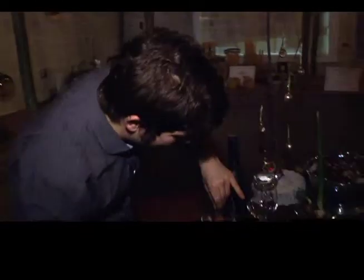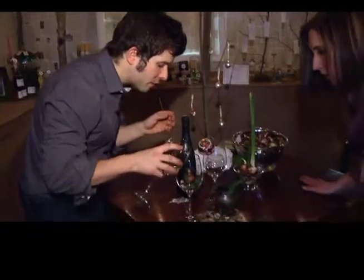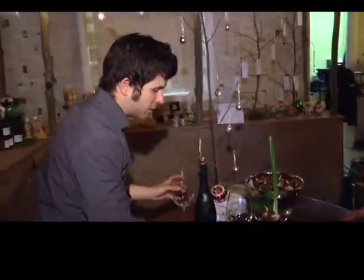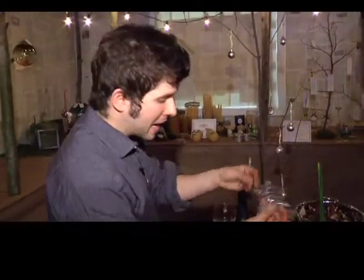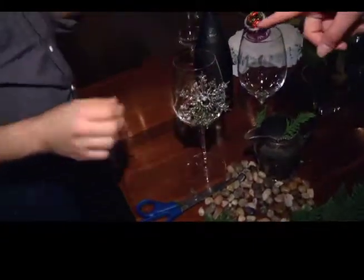Nice. So we pop that inside. What we do is we add just a touch of water to the very base of the bulb. And then for a little bit of glitz, we have these fantastic magnetic snowflakes to pop on the front. I love how it spun right on camera.